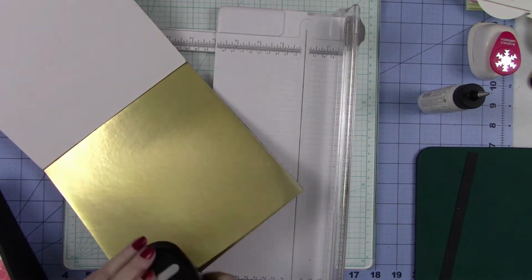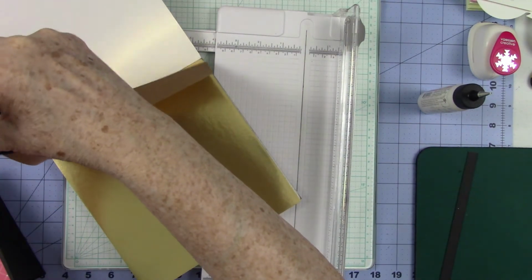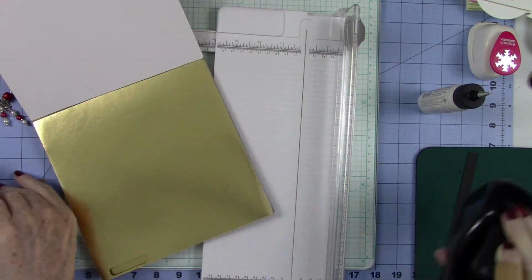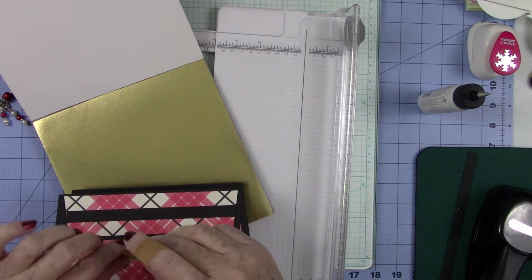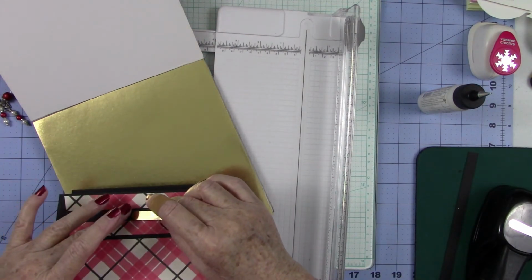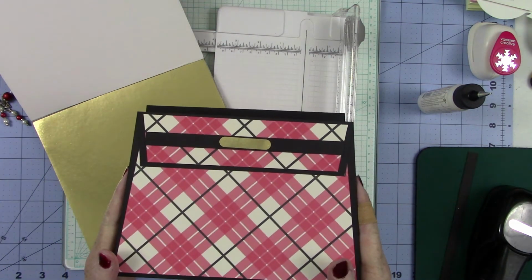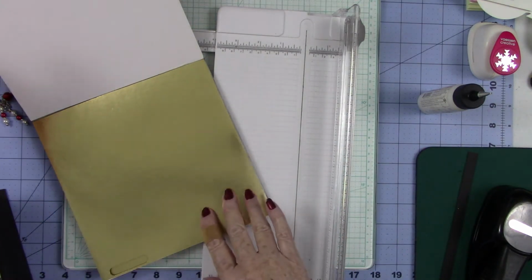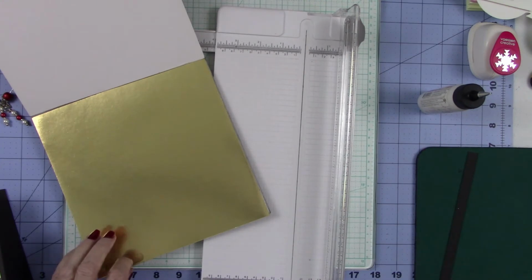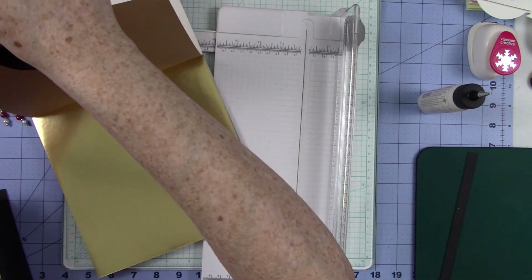I'm just going to come in to about here, and I'm going to punch out a little gold tag, because I just think a pocketbook just isn't a pocketbook unless you have your little brand name on it. And that's going to go right there. Isn't that going to be cute? Now see, that dresses it up already and makes it look like a pocketbook. So I might go ahead and cut another one, so we'll have one for the other side if we decide to put it on there. If we don't, hey, I'll use this for something else.